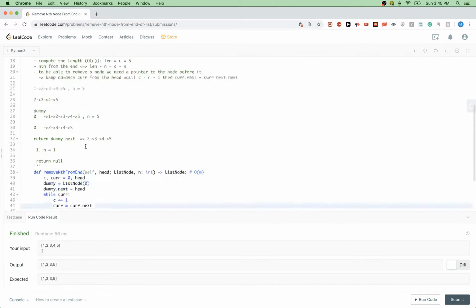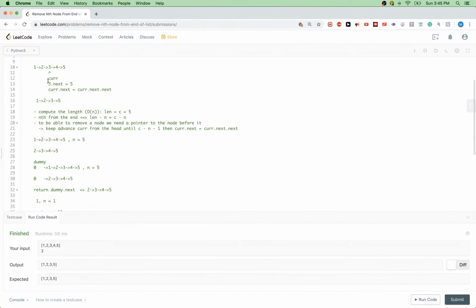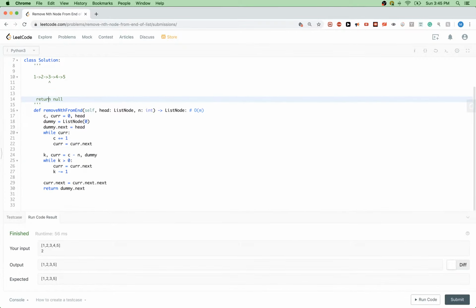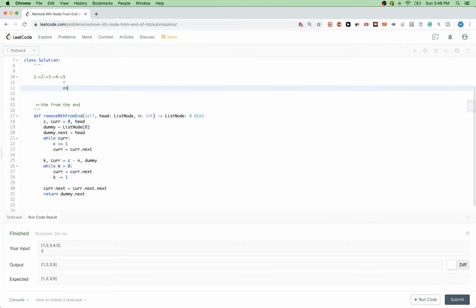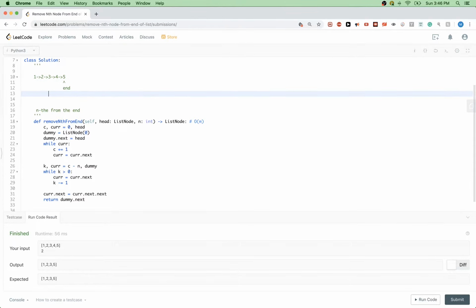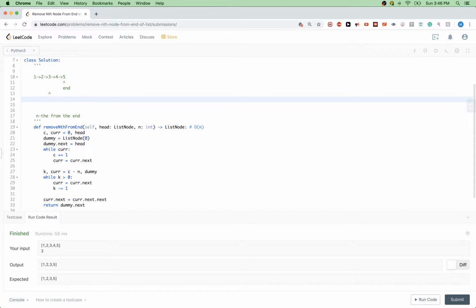And so how can we think about a solution like that? So the idea for that is the following. So we want the nth from the end, right? That's what the problem is asking. So what does this mean? That means if we have a pointer to the end and we have another pointer, let's just call it P. Let's call this P1 and let's call this one P2, which is at the end, right?